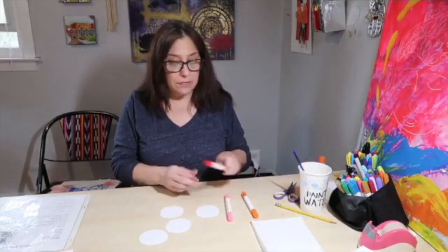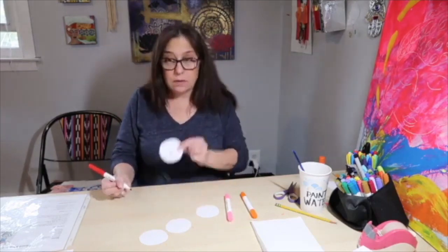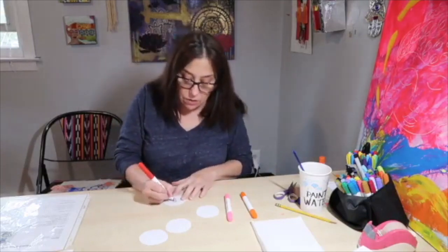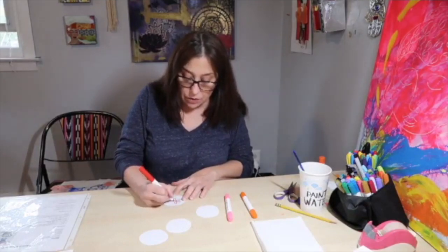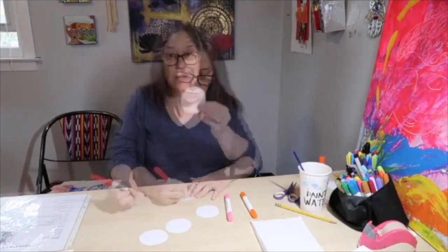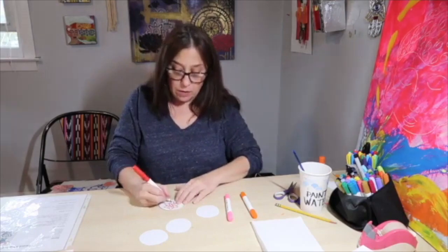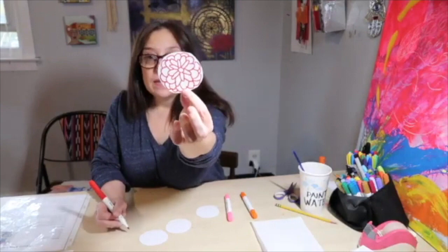Now I'm going to show you how to make the flowers. I'm going to do them in marker — you can do them in pencil or go right ahead with magic marker. Because when we color in the flowers we're going to use about 3 colors, so pick 3 colors that look nice together. It starts with a small circle in the middle, and then we have narrow petals going around that circle. Attached to those petals, or coming out from them, are more petals — I keep calling them leaves, I'm sorry, they're petals. Every time there are petals sticking out, I'm going to add another petal until I fill up the circle.